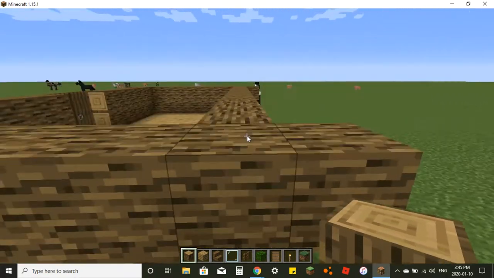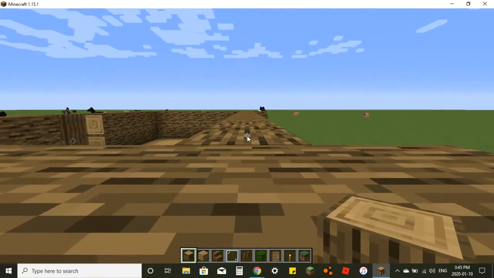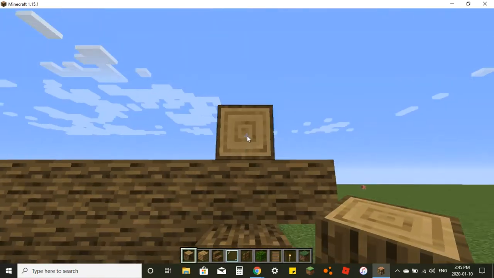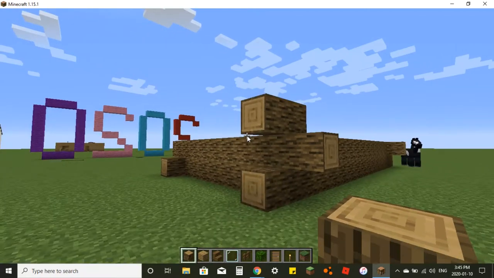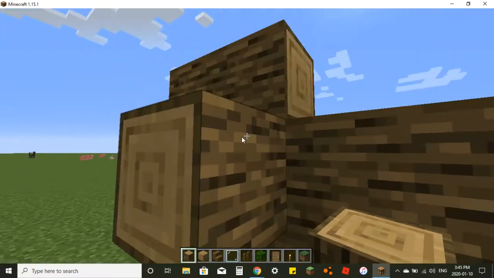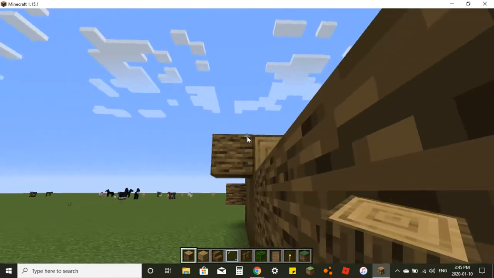3 more levels, so like that. Basically, it will look like that, so it's going to be a crisscross sort of pattern of blocks.